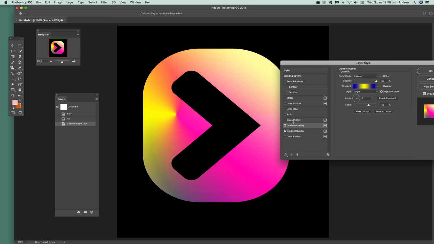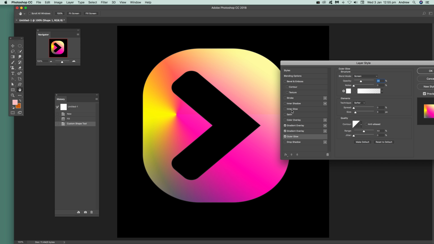Also combine it with things like color overlay and other things as well. Also there's options such as for gradients as well. You can use the inner glow and outer glow, and if you want to add, obviously you can't see outer glow there now, so outer glow, just quickly go down here and click the little FX and say outer glow, and that uses gradients as well. Also the stroke uses gradient. I'm not going to show the stroke, but there's the stroke, that's got gradients as well.